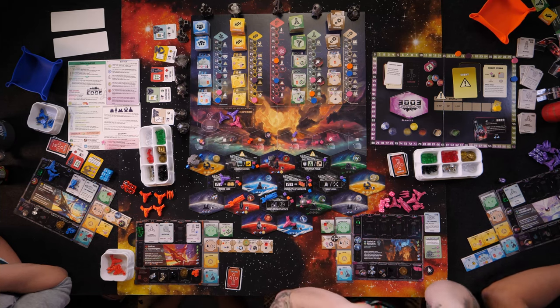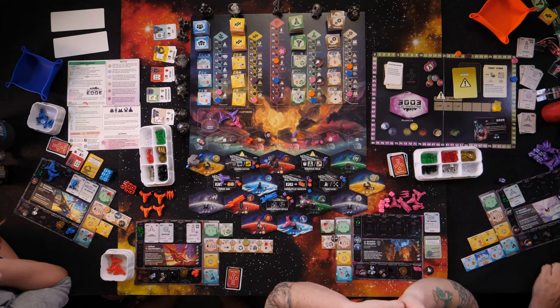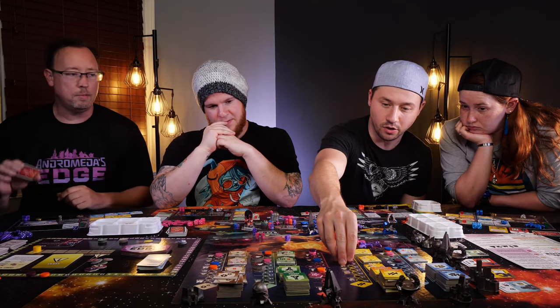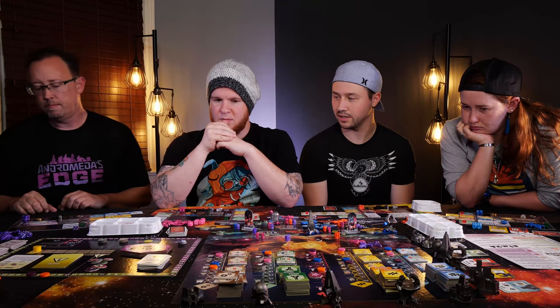And I play an acceptable loss. After you lose a battle, advance one space on a track of my choice. I wonder if you're going up to the vault. I'm going to take the vault bonus. Yeah, I'm going to get up there. Nice. So now what's the event?